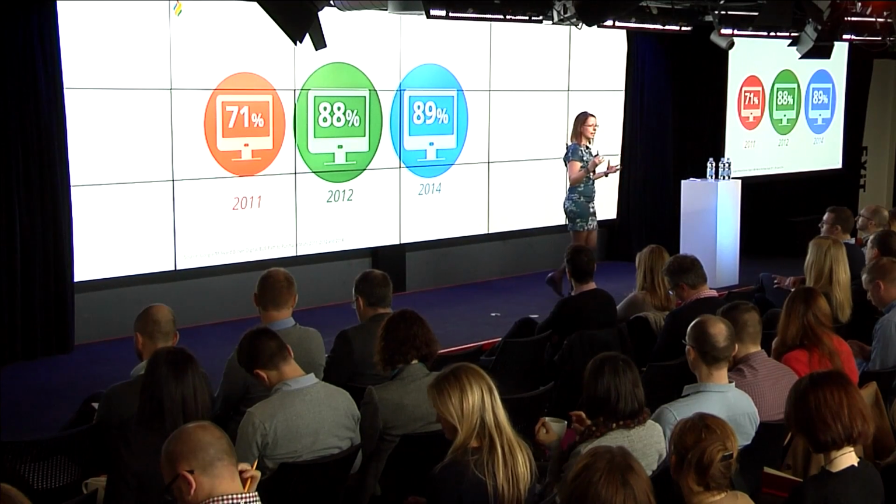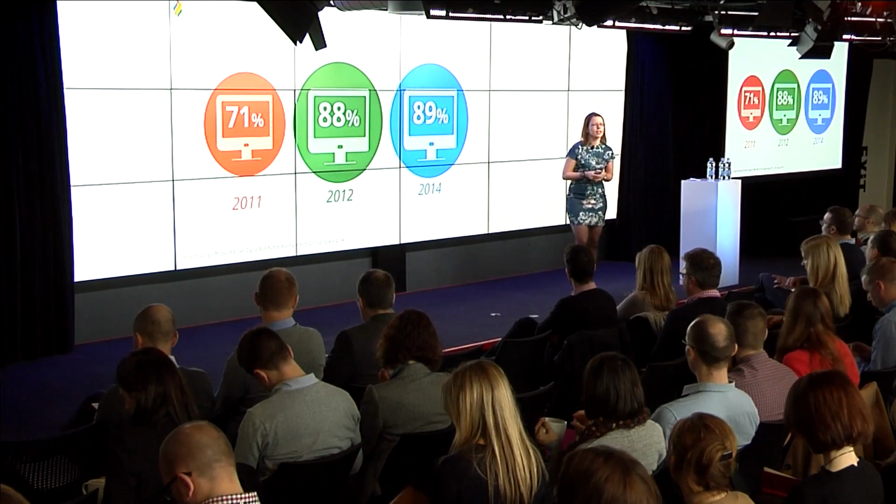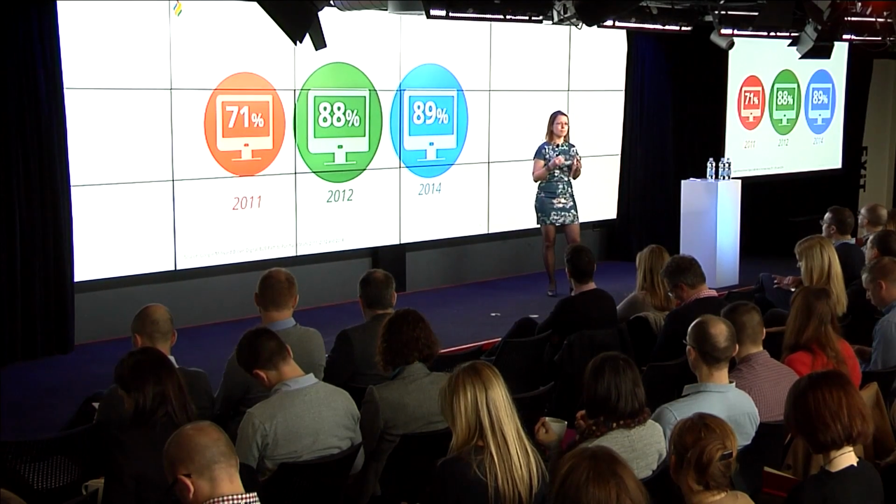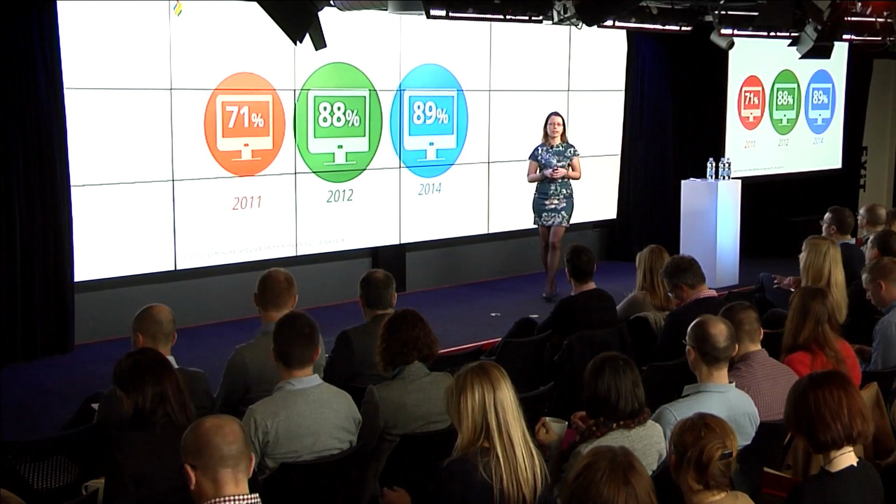It's reaching, I guess, to an extent, saturation levels at this point in the way that B2B decision makers are using it and the mix of people in that decision-making process as well. However, the real tipping points come from how people are using it and who the B2B decision makers are. So those are the ones that we've delved deeper into the data on and that I'm going to share with you now. But before we do that, let's just step back a little bit and look at the overall market and what's happening.